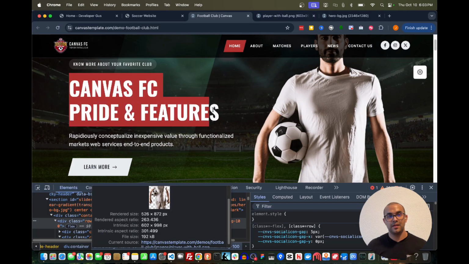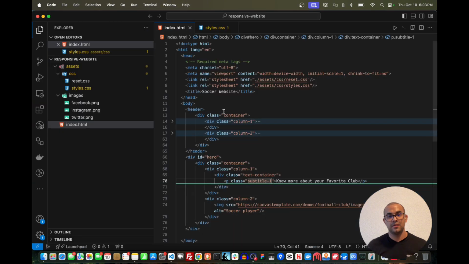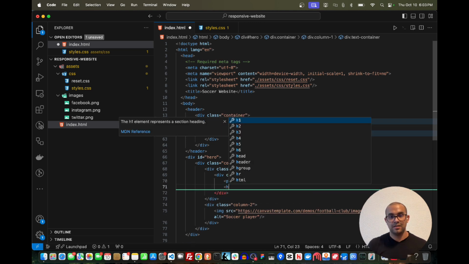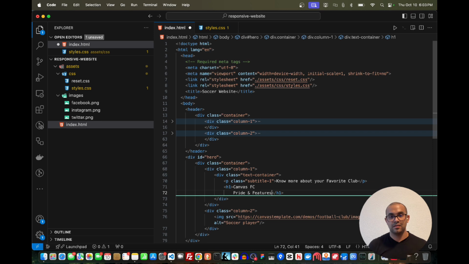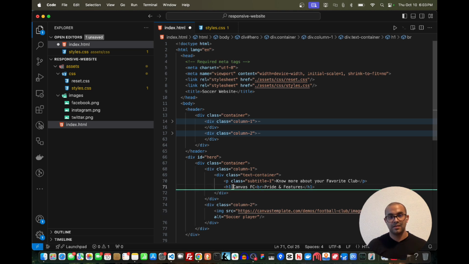Then we have the header, but you can see it's different colors. So inside of the text container, div tag, add the h1. Let's add a break tag. Since this is going to be colored red, let's add a span around it.